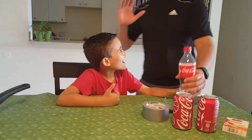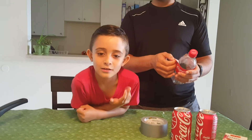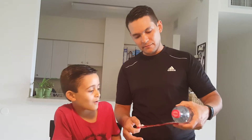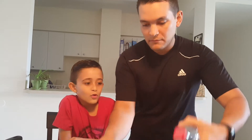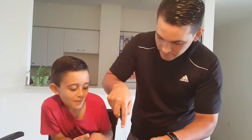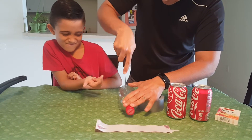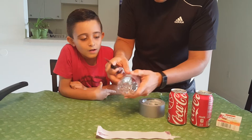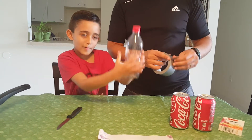Come dad! Hi, hola. He's going to be talking in Spanish and I'll be saying what he is saying in Spanish and English. You have to be taking the lid — be careful. We are going to be using that, don't throw it away, because we are going to be using that for the gelatin. Then you have to cut this with the help of an adult because it's very dangerous. We need to be cutting the bottle. You have to make a straight line — you see it? Over here.